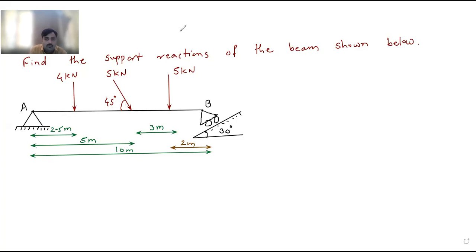First of all, we will show the reactions. Now see, this type of support is given. Now an inclined force is also given. So this is your hinge support, where you will get 2 reactions. One is vertical, another is horizontal. This is your roller support. How many reactions are there for the roller support? One reaction. But what is the significance of that reaction? It is perpendicular to the surface on which the roller is resting.